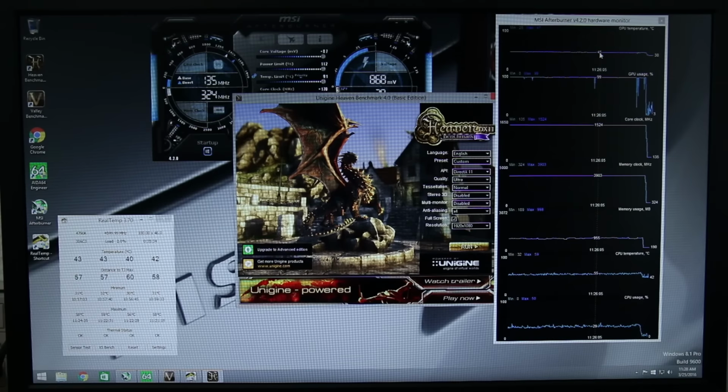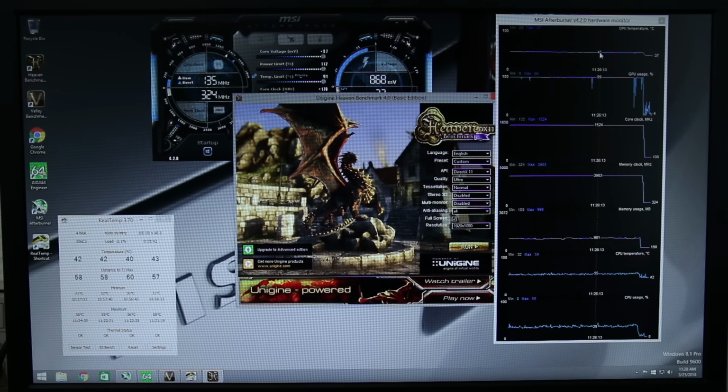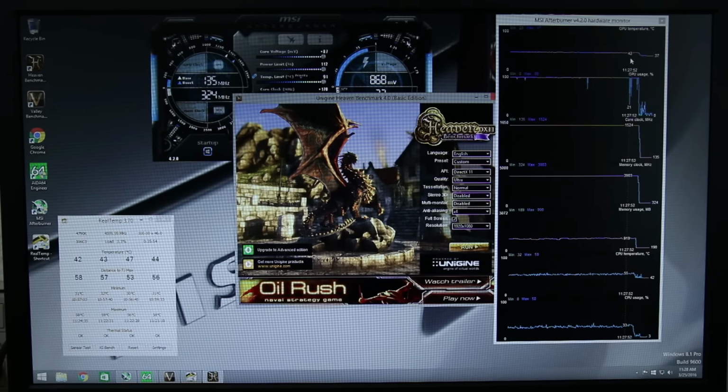Now, don't run it for just a specific length of time. Some people like to just let tests run for, oh, 15 minutes and then that's our max temperature. No, let it run until the loop is completely equalized and the temperature is maxed out and not going any higher. However long that takes, 5 minutes, 10 minutes, an hour, let it go. So that's what our max temps were. You can see the temp drop down pretty fast too. We're down to 37 already.